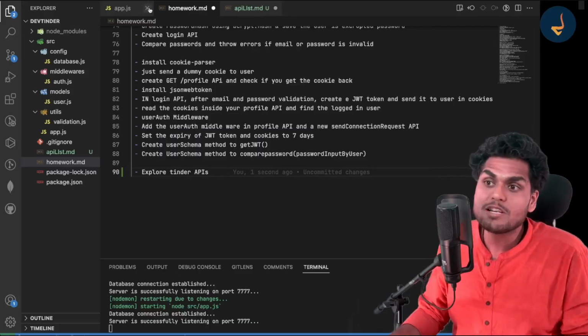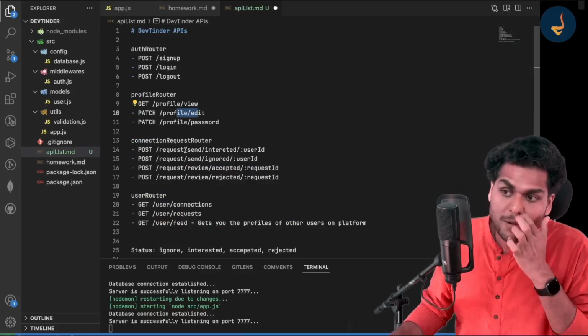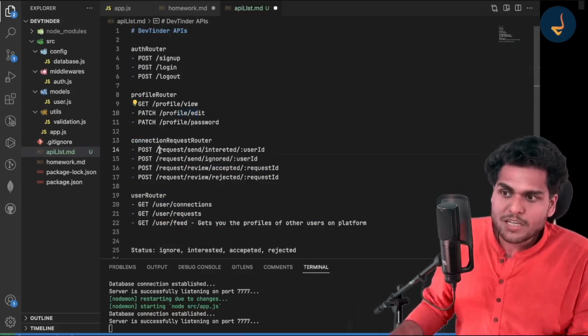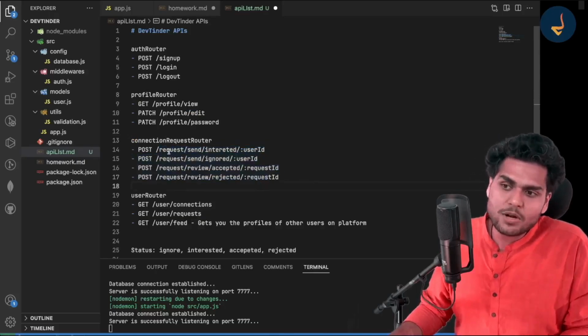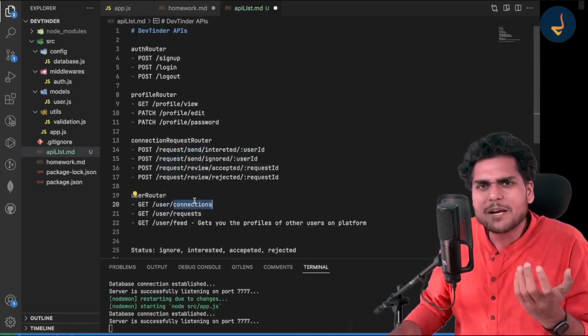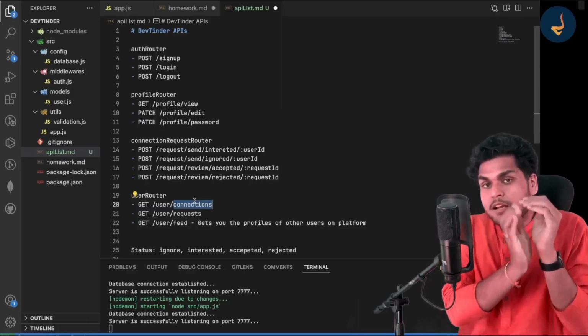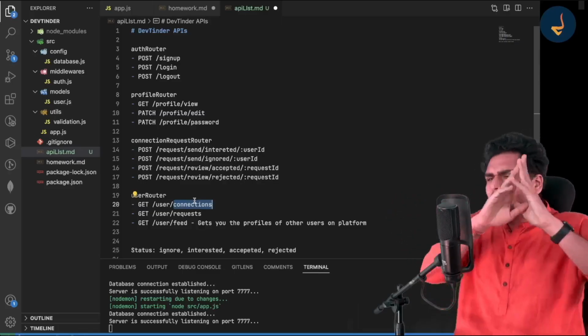Just like how you design your APIs. Can you name your APIs properly or not? Otherwise you won't categorize your APIs properly. There is a reason you write like this: request/send, request/review, user/connections. You can categorize those APIs properly. And if you name your APIs correctly, there will be no confusion.